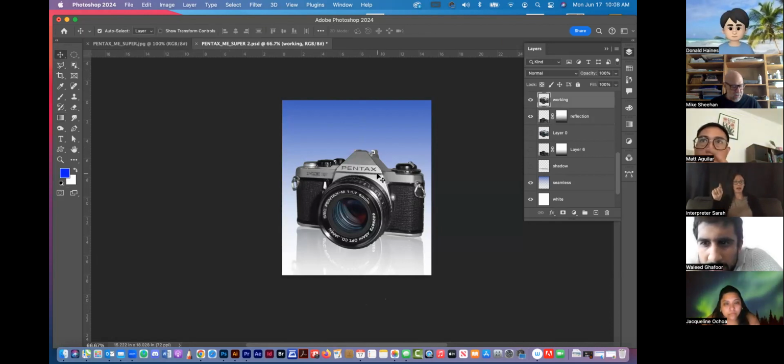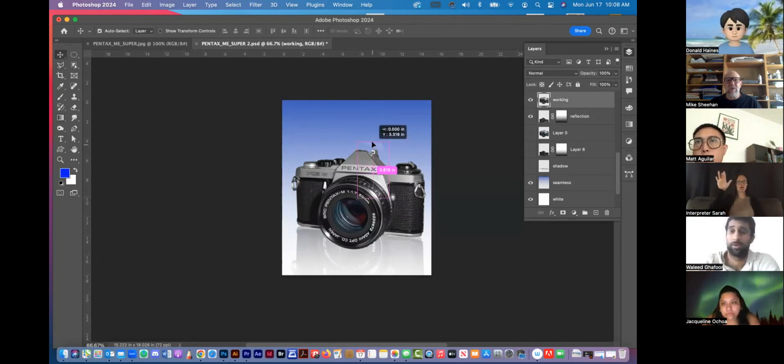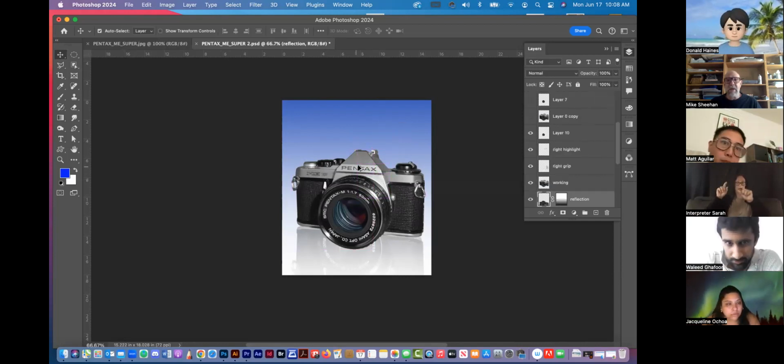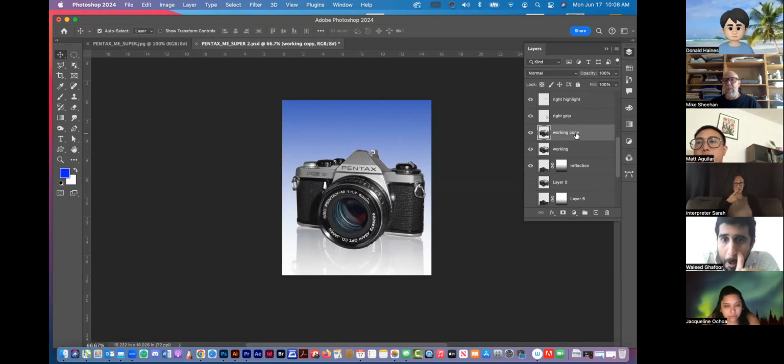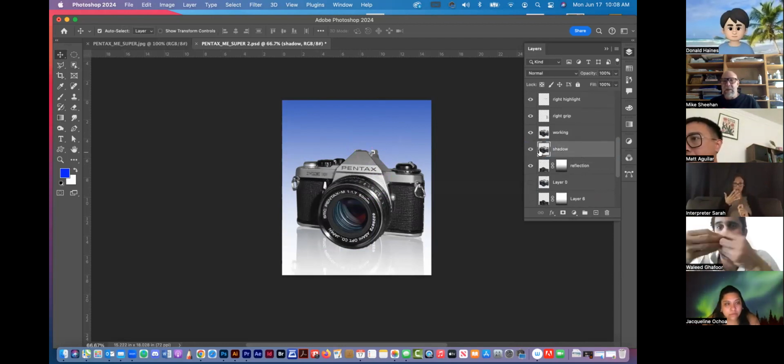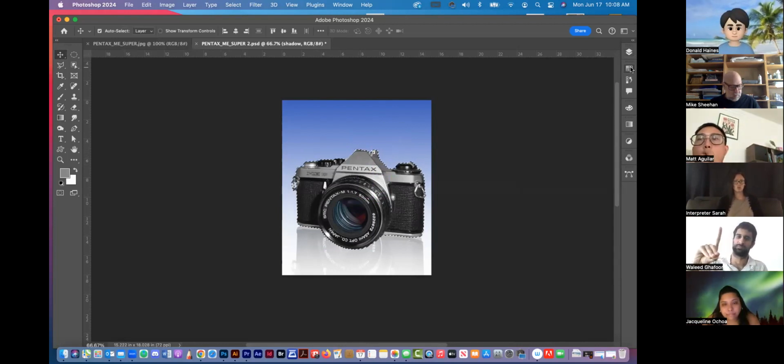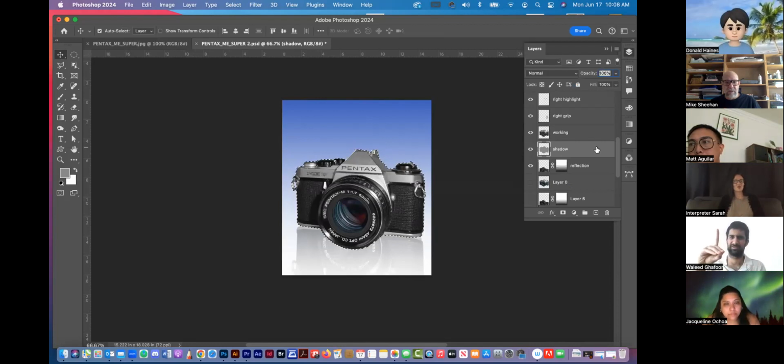And then I'd probably put, and I might do it this way, maybe not, I don't know. Let's try it. I'm going to make a copy of this. And let's do it again the same way. I'm going to drag this, make a copy of the camera, call it shadow. And this is sort of cheating the shadow. Put it behind it, make it a selection by control or command clicking the image. Then I'm going to fill it with a gray. And I'm doing an option fill or option delete, which fills it with the foreground color.